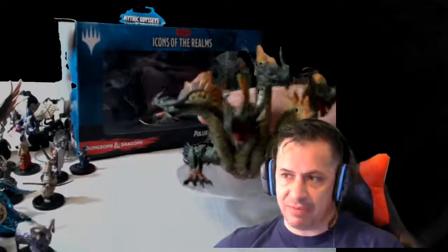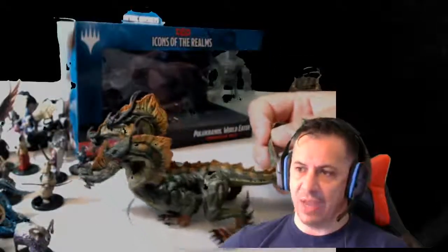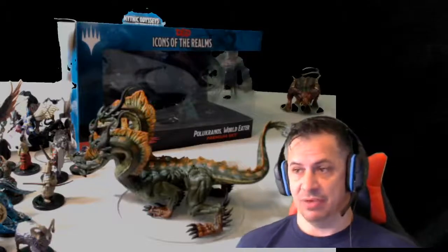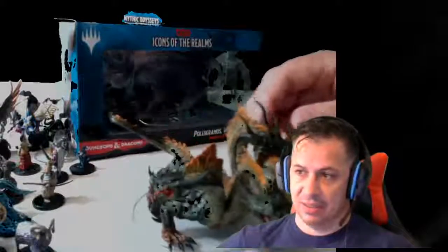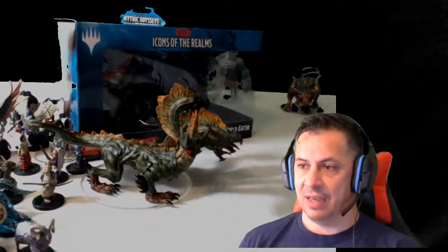So this is just a great mini. 5-headed Hydra. He looks amazing. I mean, he's just way cool, and I'm very happy that, even though I had to wait all this time to get myself a nice Hydra mini, I'm glad I got this one because he's just a monster. He looks great. When he hits the table, it's really going to look cool for my players today. I'm very happy with it.